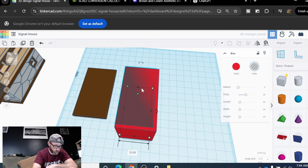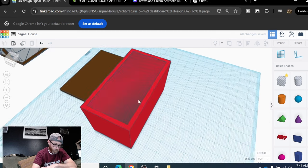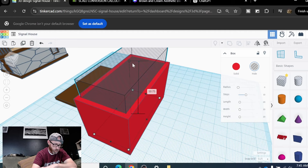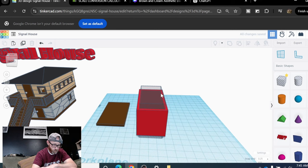And I'm going to click here, and 67 minus 3 is 64, last time I checked. And then I'm going to click here, 33 minus 3 is 30. All right. Now I want to make sure that I have the transparent box selected. I do. Let's drop this down, and here, and we'll do a group.